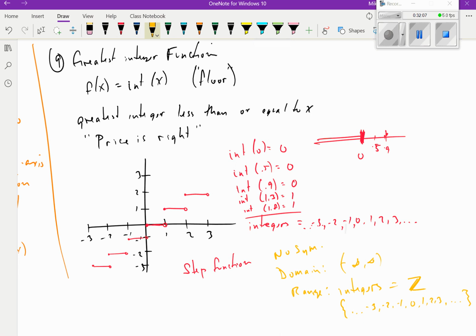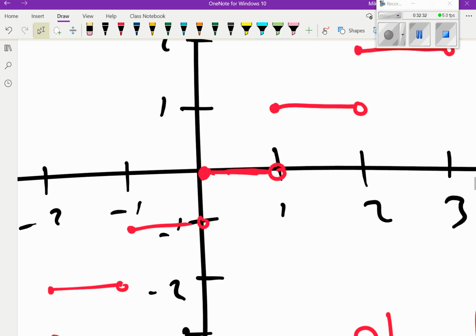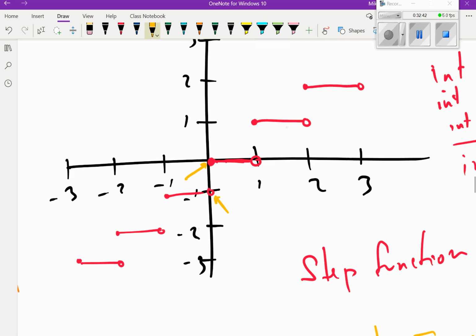And let's see, my intercepts here, my x-intercept. X-intercept is, what do we have? Between 0 and 1. So I actually have a range of values here. And then my y-intercept is at 0. So if we zoom in over here, where do I cross the y-axis? I touch the y-axis here with the open dot, but the open dot means I don't actually touch it there. I'm just getting super close.